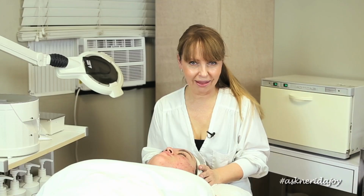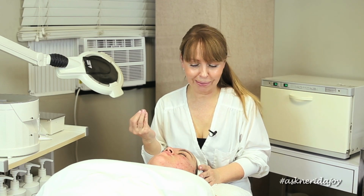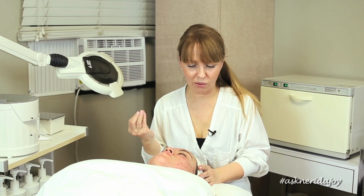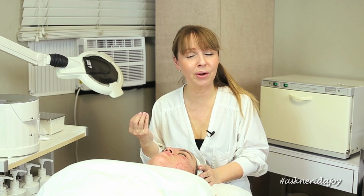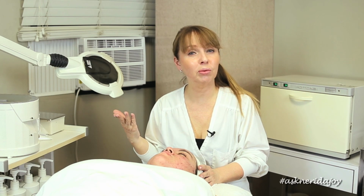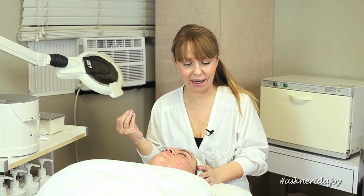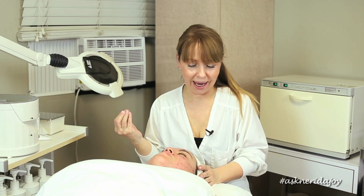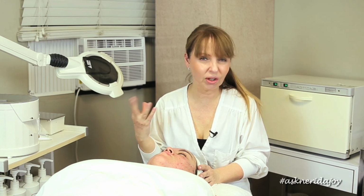A lot of what she had there right now was stuff that was there the first time, but often certain things are not quite ready. So some of these blackheads were quite large, and what she's got underneath there now is very minimal and very small. So you'll see in her next treatment, which will be her third facial, that her pore size is even better, and she won't have anywhere near the cleaning that she had today. So this has really been a good cleaning for her.